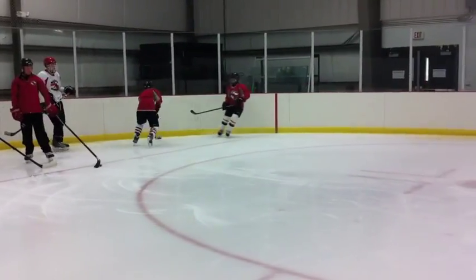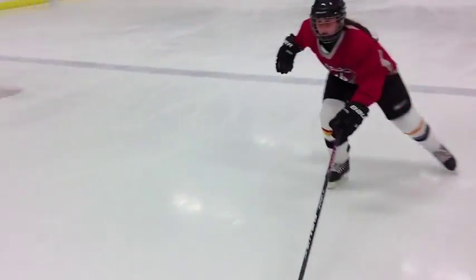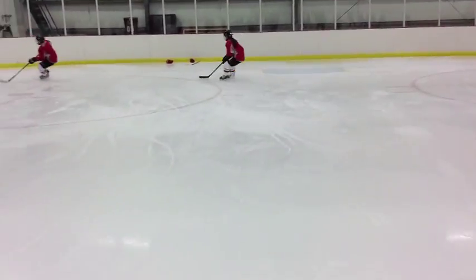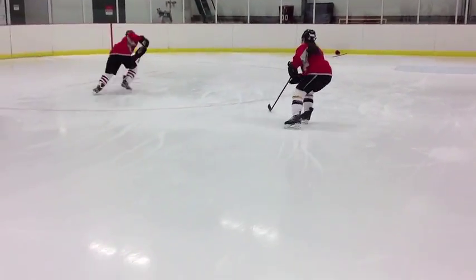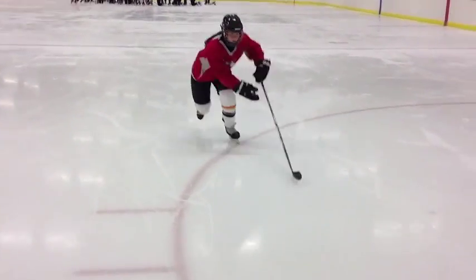And we're going back to stick handling now. Let's see — still very good. Good open hip starts, very quick there — I like that one. Great job. Again, deeper knee bend, better weight transfer, and I'd like to see you push a little bit harder. Now you're keeping up with Joe there — those are really, really good skaters. So you're doing a great job, but I still think there's room for improvement to get even better.